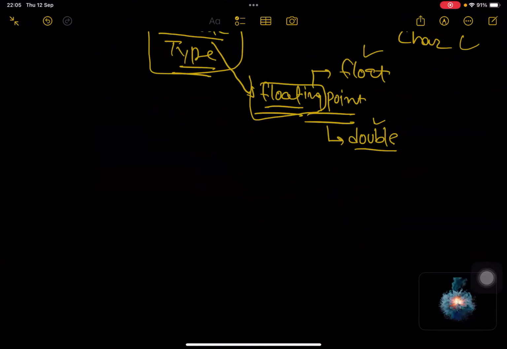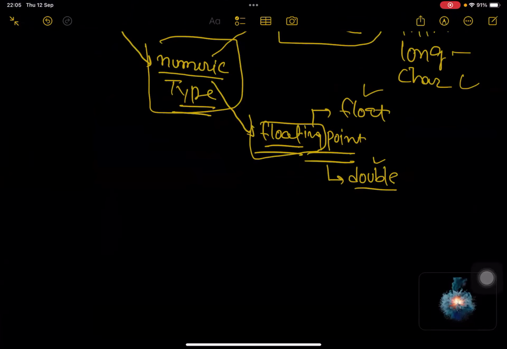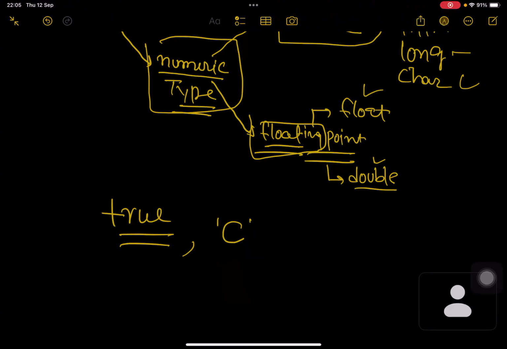So I will just write a literal, and you guys have to tell me, just a guess, where it will fall. I write true. So true is what? A float, double, or short? It's a Boolean. Okay. If I write only C, what exactly is Char? Character. Just a general guess, okay? It's not like I'm asking you guys exactly the things.